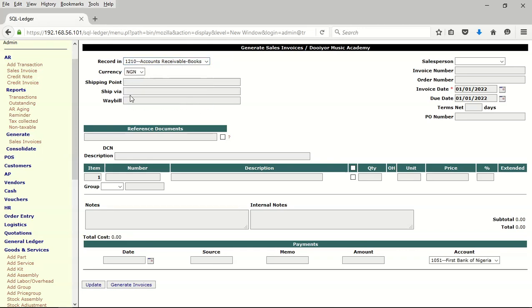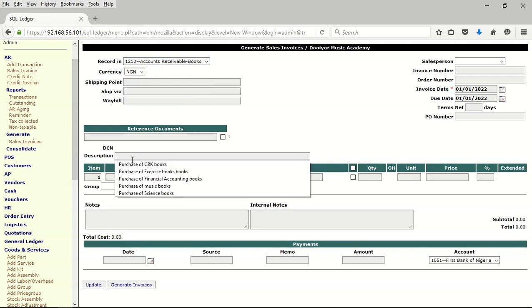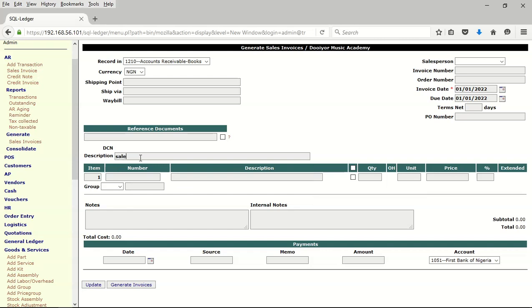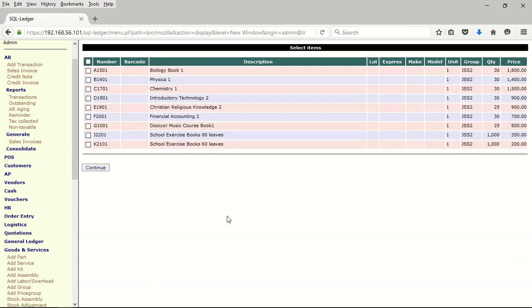JSS 2, I will select here, sale of books. I will select JSS 2. These are the books, and I'll click on continue.